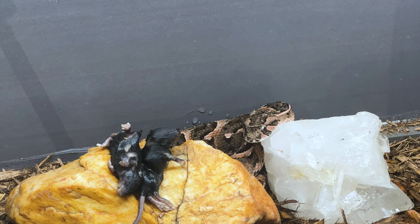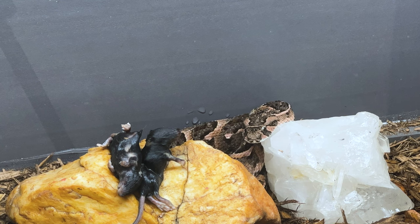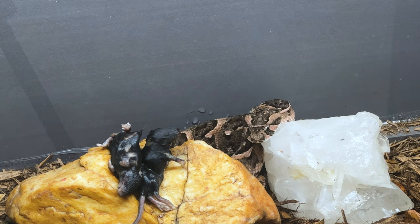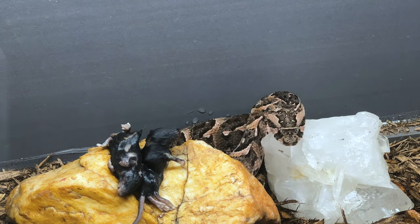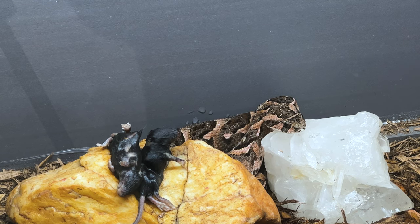So I generally do not mess with her. She is extremely defensive — as you can see here, this snake does not like to be messed with. A bite from her would be extremely bad. If I survive, whatever is bitten will rot off — it will have to be amputated, whether it's my finger or my hand, I'm going to lose it. So we don't take chances with Mrs. Puffs. You can see how agitated she is. She is not a happy snake. She watches my every move, and when I walk into the snake room she immediately starts huffing and puffing like she's going to blow my house down.